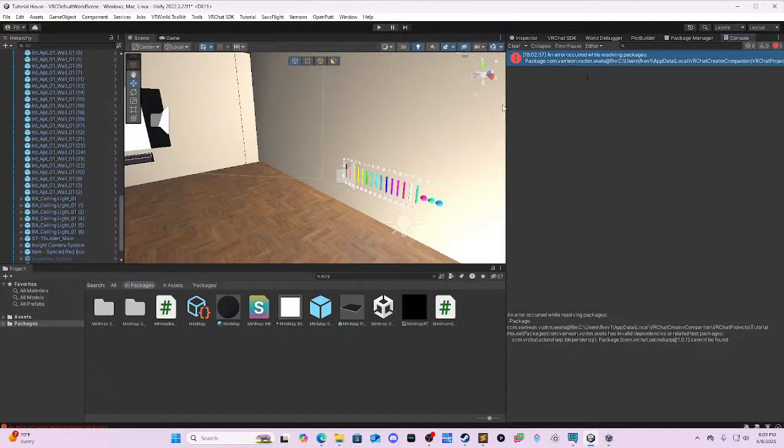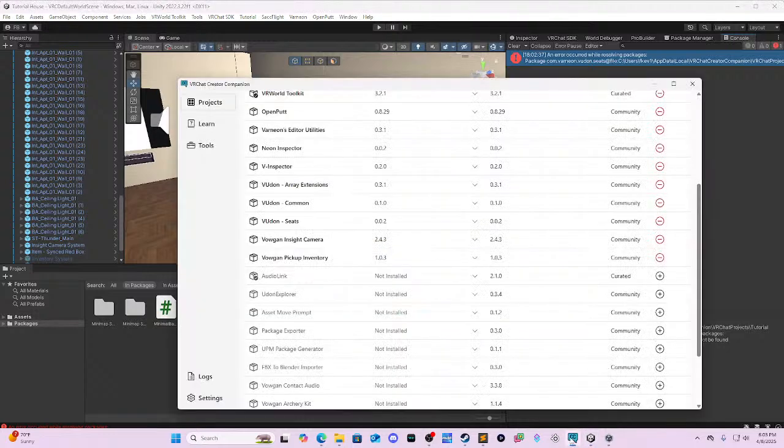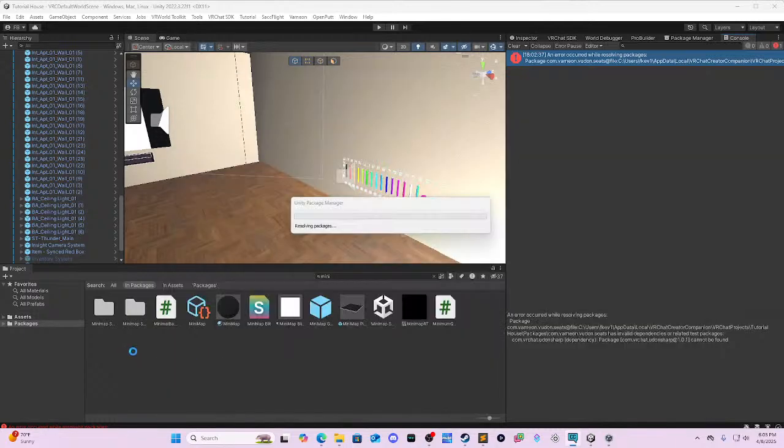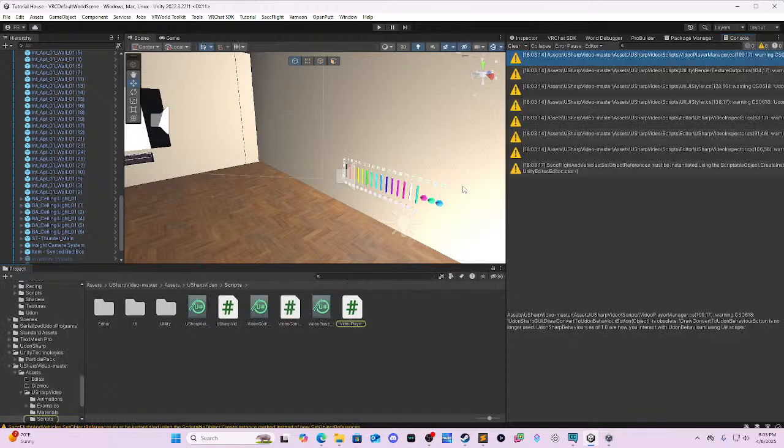Oh, Seats has invalid dependencies. Oh, okay. I was not expecting that. So sometimes I'm going to get stuff I'm not expecting. Okay, it's yellow. That's fine.